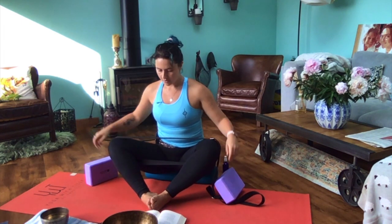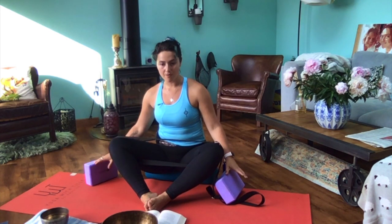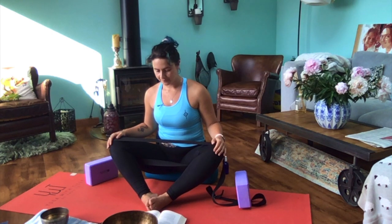So if you can reach your feet at the moment, hold on to your feet. If you can't quite reach your feet at the moment, you can just rest the hands on the knees, or maybe rest the hands on top of baby instead. But as long as you've got your knees open and you've got that support of a strap or the blocks.